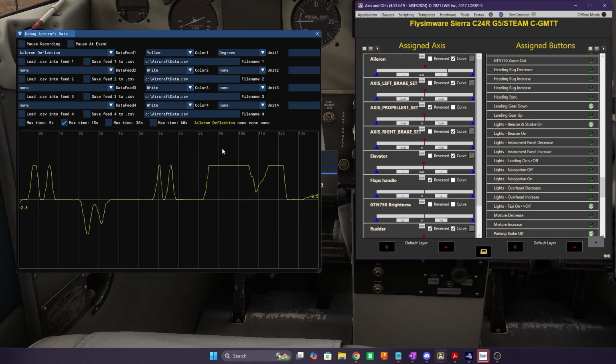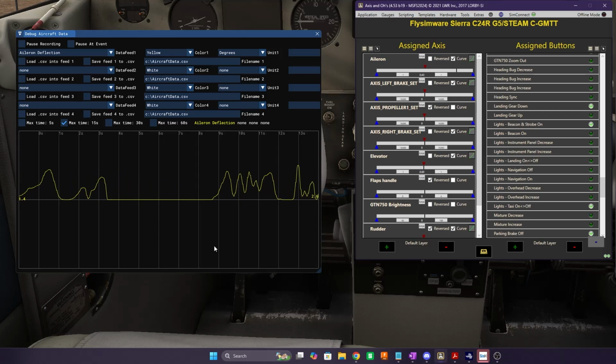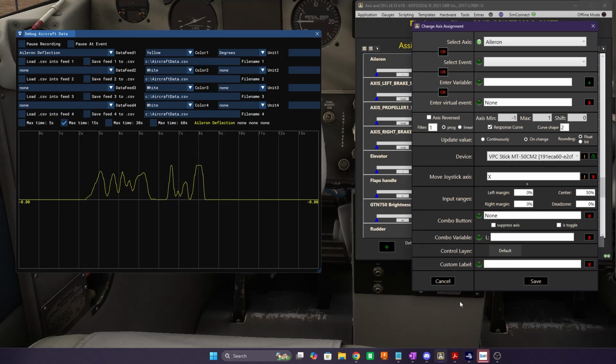And if you want to apply a response curve, you can, look at your response curves that we're doing up here in the corner, and see how that behavior translates to the sim in getting movement of the plane surfaces. So let's double click again on this and start looking at some of the details here and see what kind of options that we have.